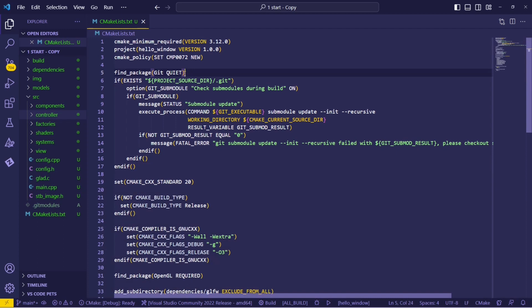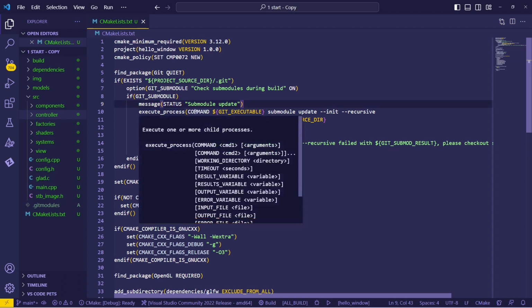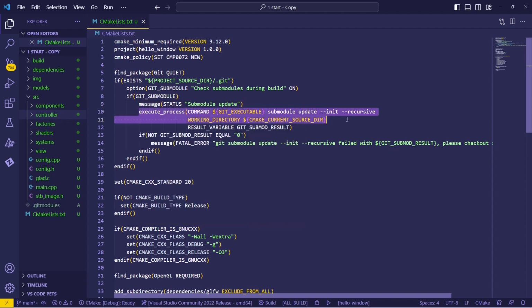this is pretty much the standard tutorial code, which is available online for git submodule. But basically we just grab git, and then we check that we are in a valid Git project. And then we set this option. Okay, right down here. Okay, then we call submodule update. And then what we do is we look through all of our registered submodules and fetch them if we need to. And then I guess if that fails and we've got an error code, nothing too fancy there.